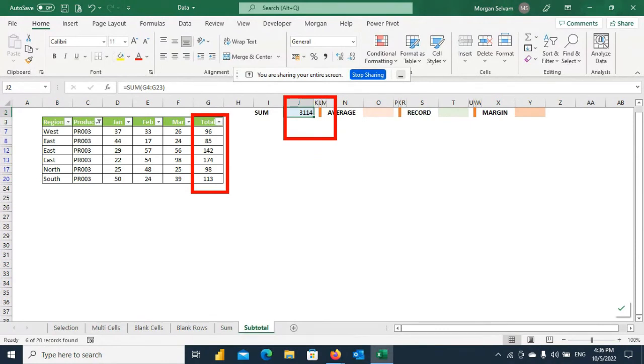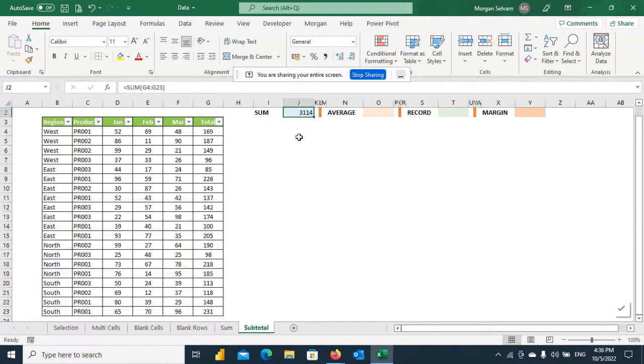This is where the subtotal comes in. All right, a subtotal. Don't use a sum if you are using filtered data, a filter table like this. Use subtotal, not sum. The formula that I used here is a sum. Only use it if you're not using a filter. If you're not using a filter, use the normal sum. I'll show you how.